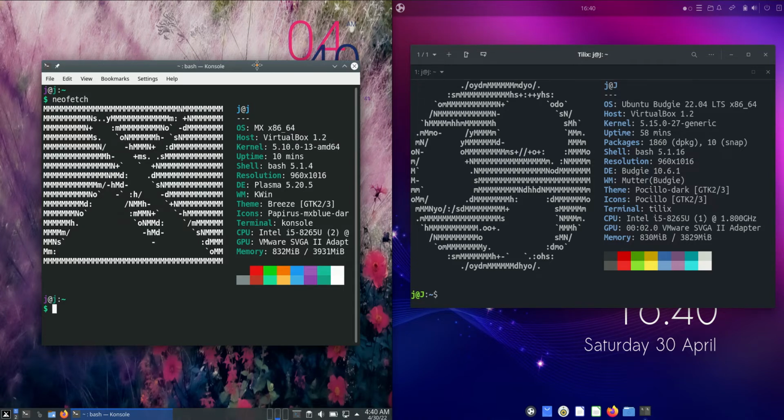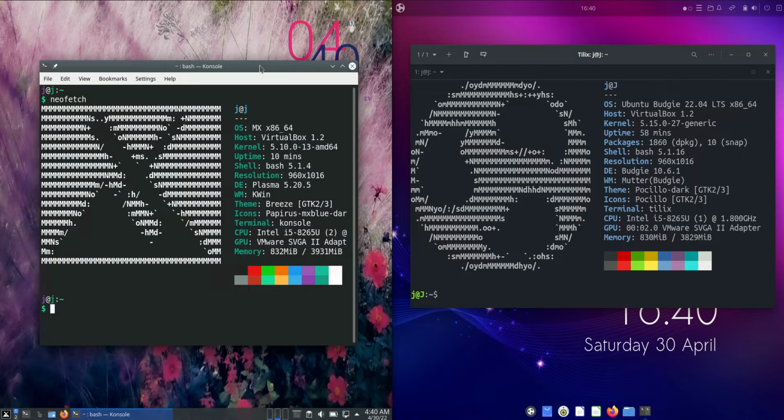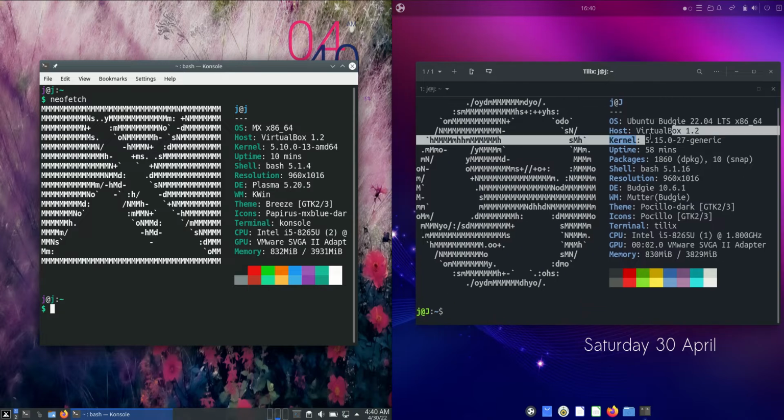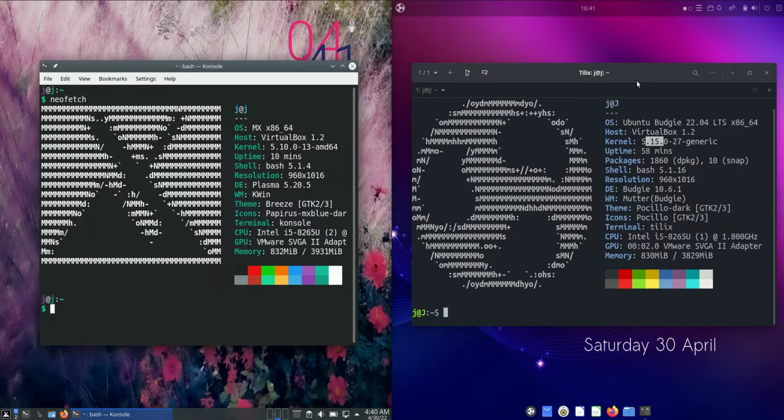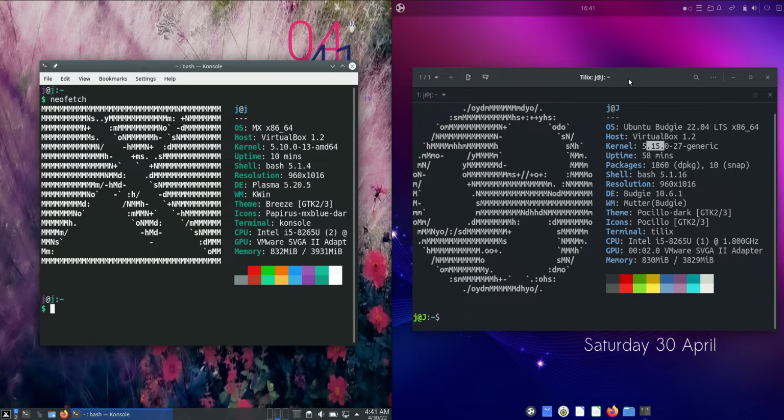Now, the reason for this is it's running on a Debian backend, so call it an older but more stable kernel there. Whereas on the right-hand side, the 5.15 kernel, so certainly quite a few generations ahead in time, because it is running on the latest release of Ubuntu there. So that's the reason for that one. So better support for, you know, graphics cards, Wi-Fi cards, later hardware, that kind of thing. Let's see if there's anything else of interest here. So I've mentioned the Budgie, Plasma, that's all good there.